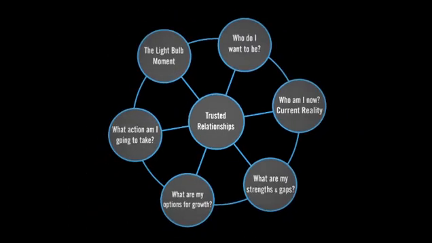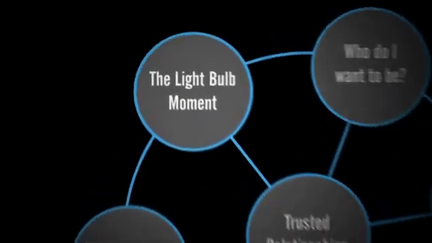As you have just spent some time talking in your groups about your own personal growth story, what we're going to look at today is a consistent process for personal growth. The diagram you're looking at is a process, a diagram of how people grow. You can see that the very first star over on the top left is the light bulb moment.